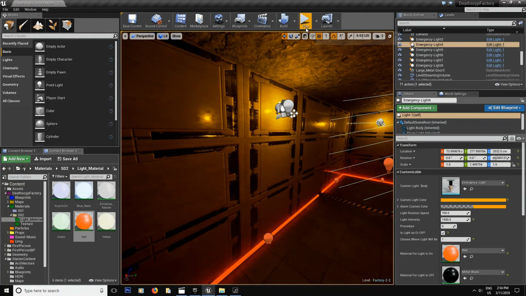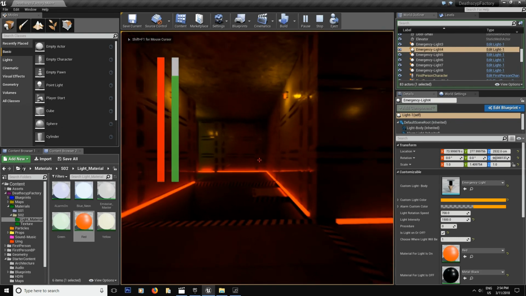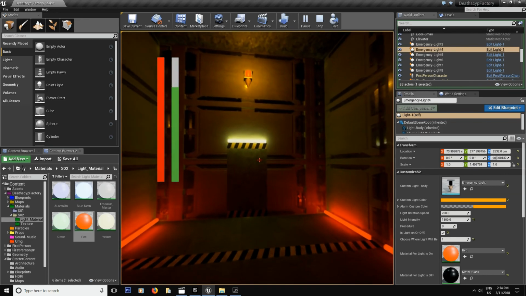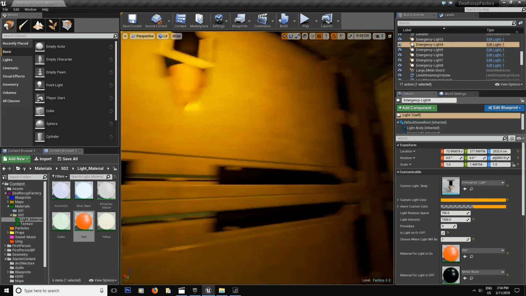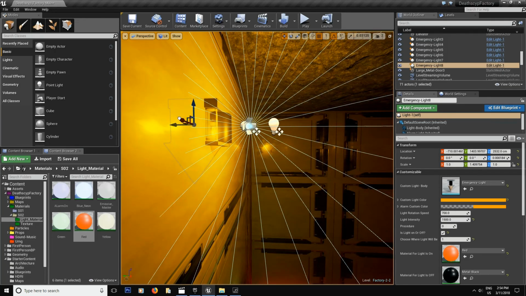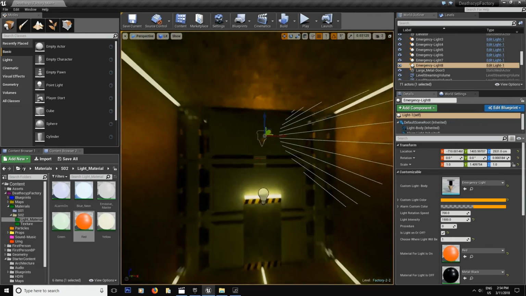Alright, so when you jump into the scene, now everything is lit in. Looks awesome all the way down. And there you have your scene. You can tweak all the shadows, like I said, and all the lighting, like always. But that's pretty much it. So I hope you enjoyed this.